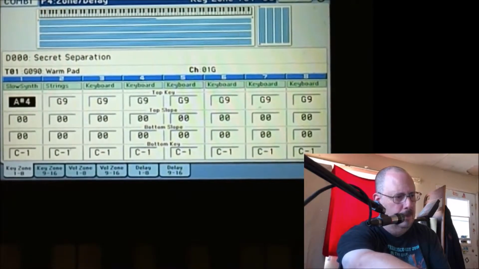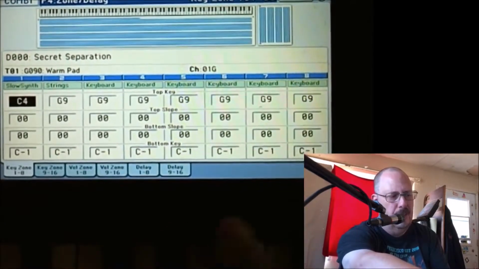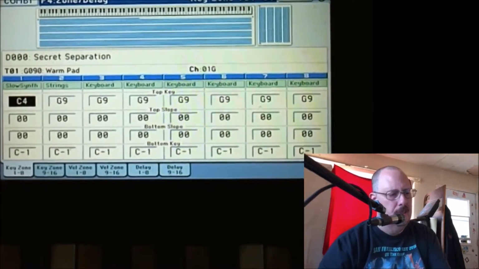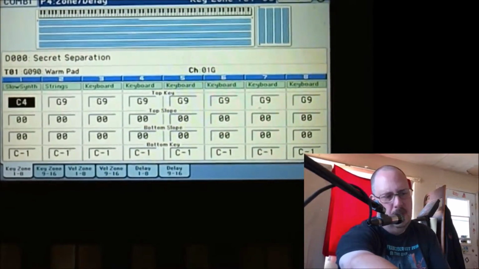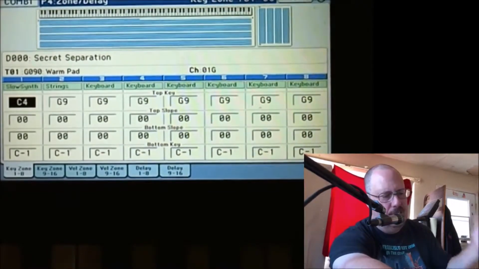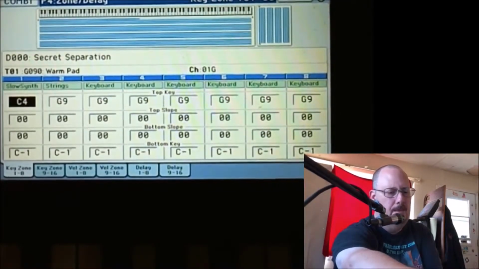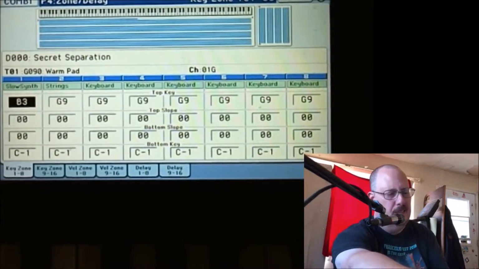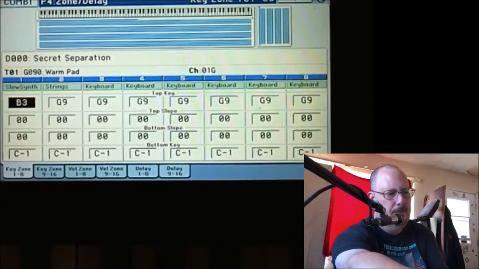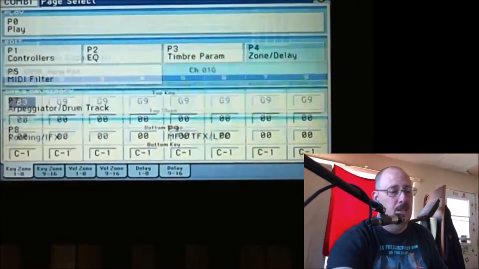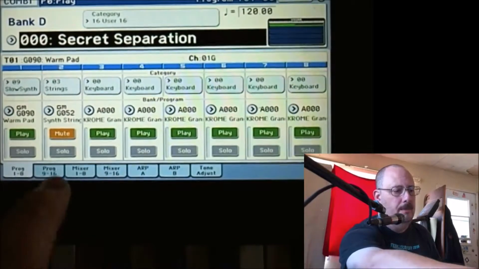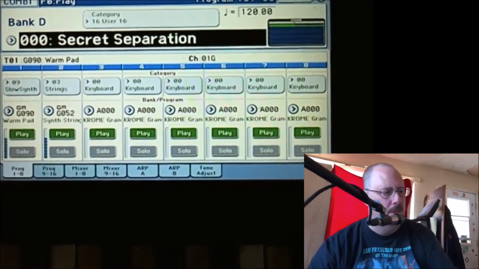Oops. Okay, so we just learned something. If you take a look at this chart, C4 is this, right? Is the key next to it B4? No, it's B3. So the numbering actually starts at C and goes up to B. So what we want the last key to be is B3. Now if I play the next C, we don't hear anything. So now let's go back here and unmute synth string.